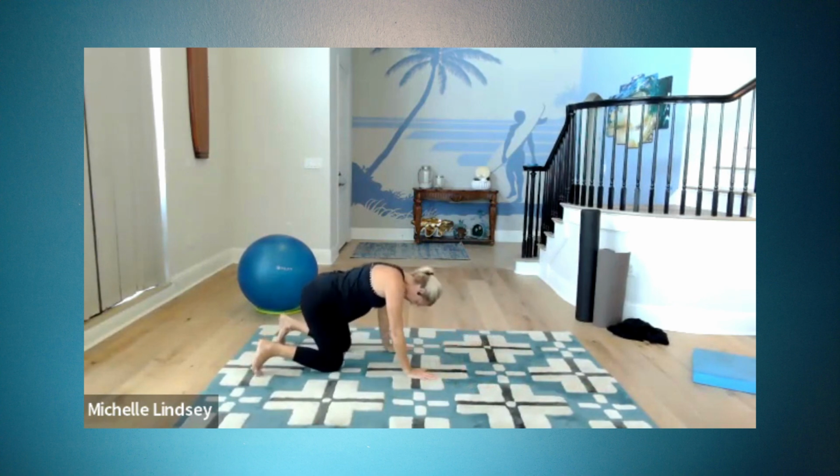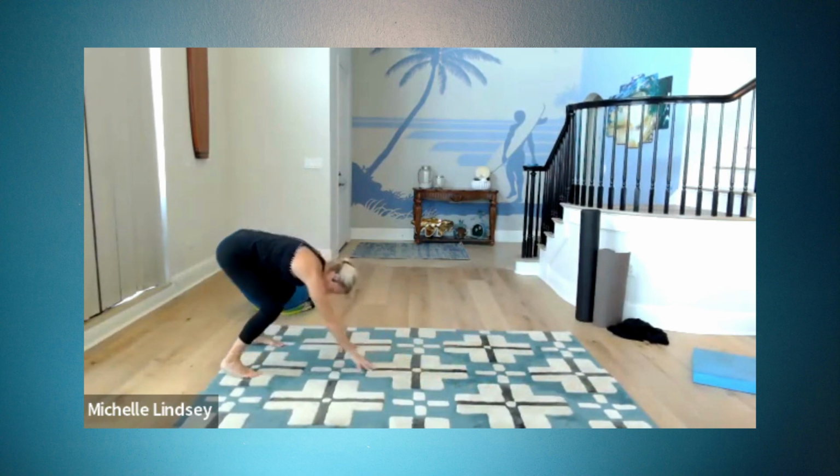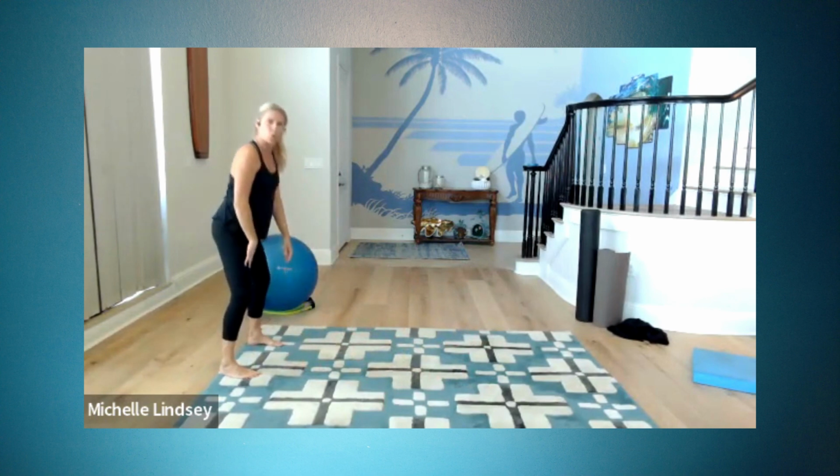Squeeze the buns. Push. Maybe you only get the initial push because the rest of it's too hard. And down. 2 more. Reach. Pull it back. Get the shoulders out of the ears. Drive up. And down. 1 more. Reach, slide, shoulders up to knees, walk it back, roll it back, slow up.